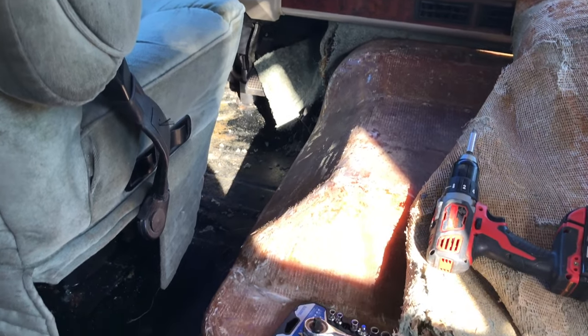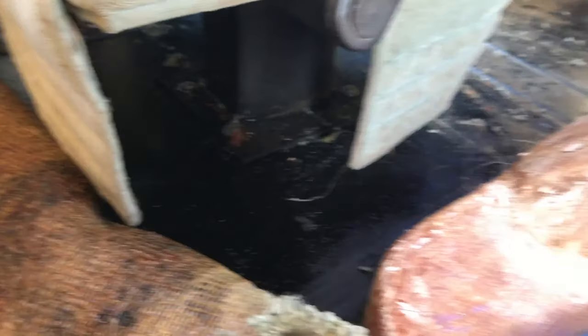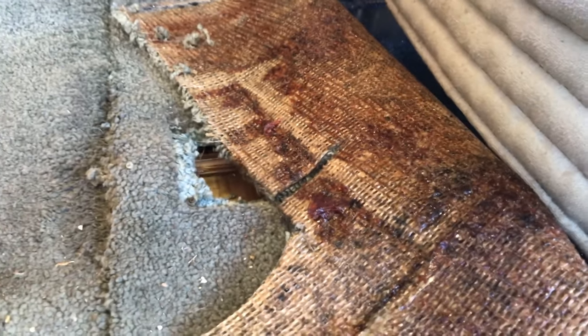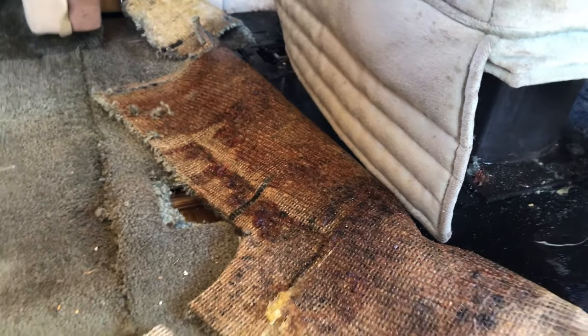So I pulled up a big swatch of this here, and one other tip: the engine's been running for about an hour, hour and a half, so I could run the air conditioner while I was doing this job. These floors get pretty warm when the engine's on, and it just kind of peeled up - slipped right off once the floors got warm enough. You can see the glue on these things. It's amazing that this is a 1998 Winnebago Itasca and that glue is still holding good. So use gloves - highly recommended.